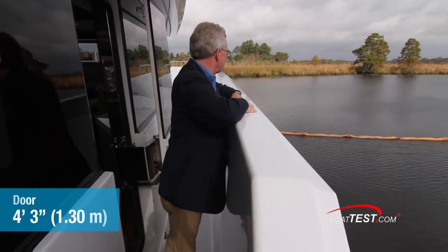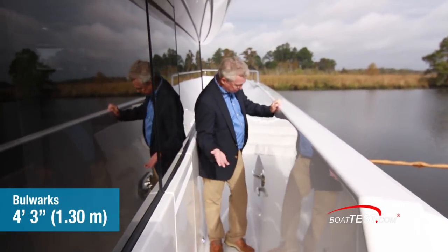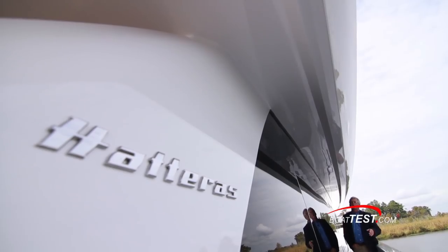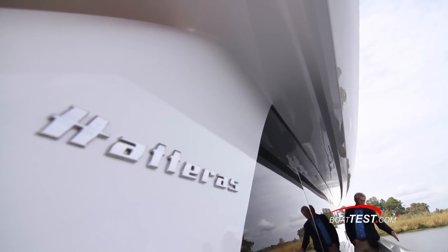We talked about the exhaust earlier — the generator is tied into the exhaust system. I can just barely hear the generator running, and more importantly I have no exhaust smell, no fumes — just fresh air. So quiet and clean. At midships we have another opening side door where that stairway will be mounted. Warped tight doors to both sides, and notice how the bulwarks come up 4 feet 3 inches — great for safety. There's a stainless steel hose pipe with cleats to both sides so you can reach through and tie the boat from the dock. The side decks are also protected from overhead with a drip edge so rainwater flows over the side.